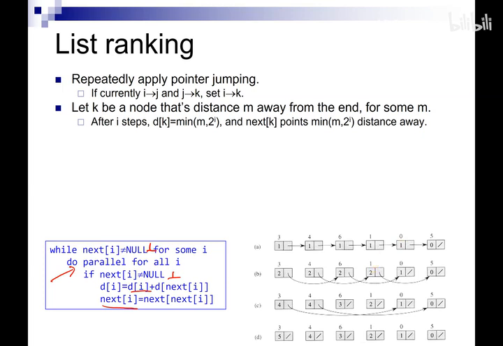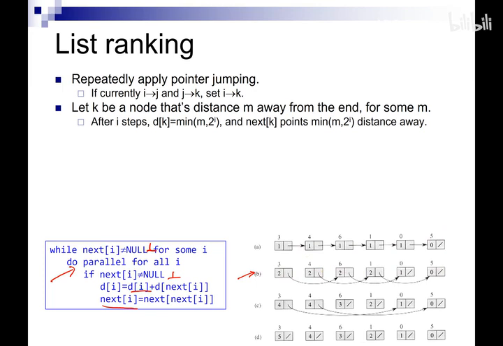And the basic idea here is that if this node actually has an accurate distance to the front of the list, and furthermore, if the distance between this node and the next node is also accurate, then if you simply add together these two distances, you get the correct distance of this node to the end of the list. So that's the basic idea, and we do all of this in parallel. Therefore, in the first time step, we're going to get these values for the distances. Okay, and then we do this again.